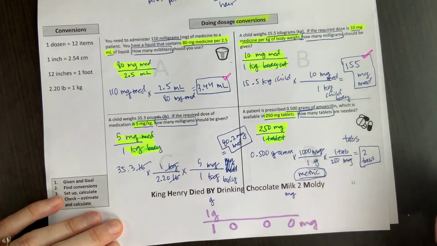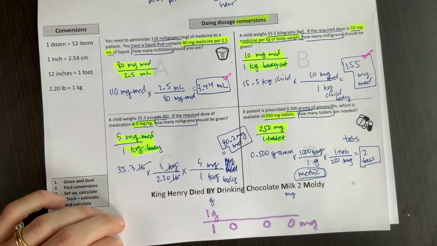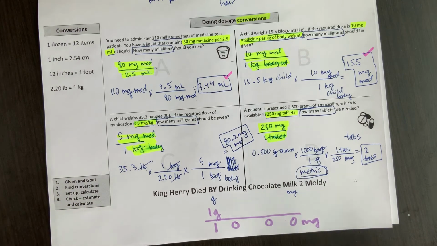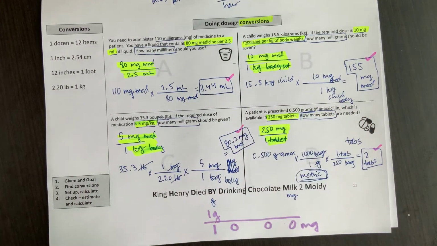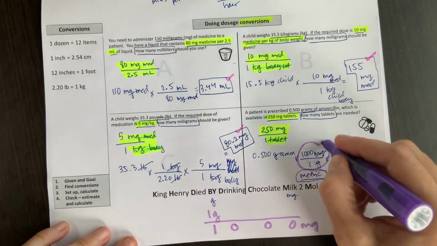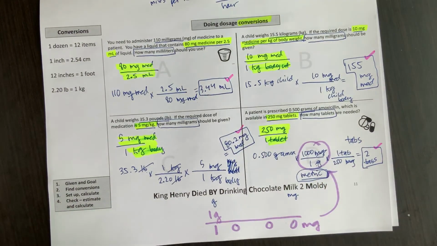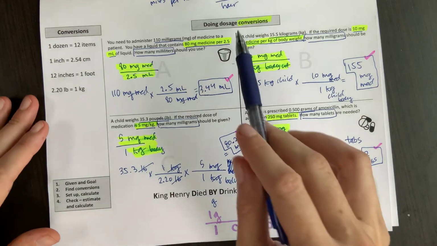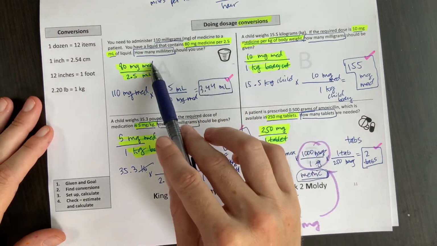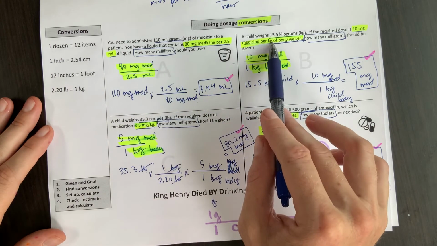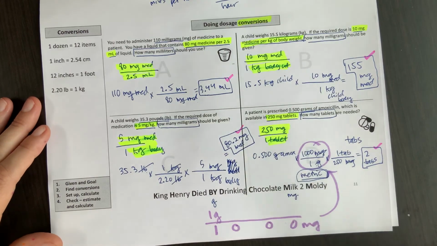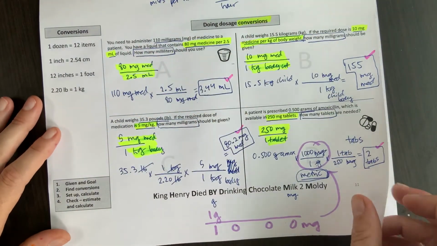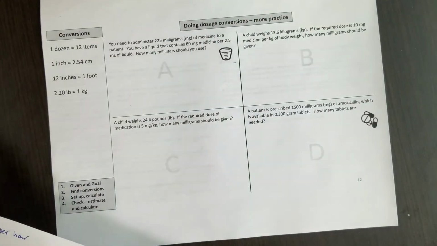If I had accidentally inverted this, maybe I get 2/100ths of a tablet. That seems too small, right? I want to go back and check my work. So you always want to think through and say, hey, do these answers kind of make sense? So this was the metric conversion that I got from my metric here. All right, so we want to be able to know that medicine per mils gets written as a conversion, medicine per kilogram can get written as a conversion, and milligrams per tablet can get written as a conversion. So rework those yourself and bring these problems ready to go next class.